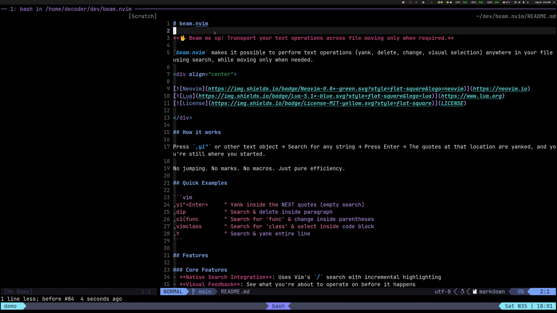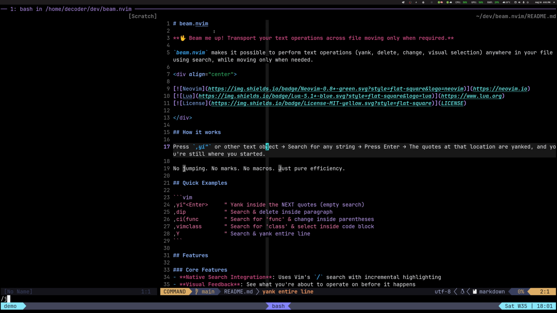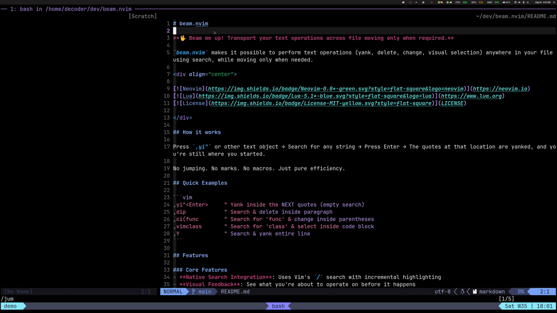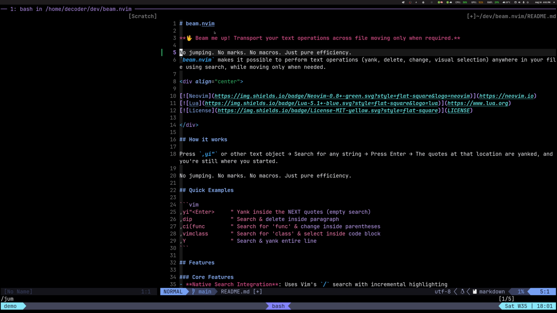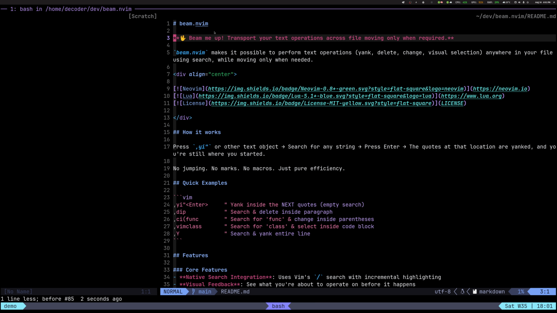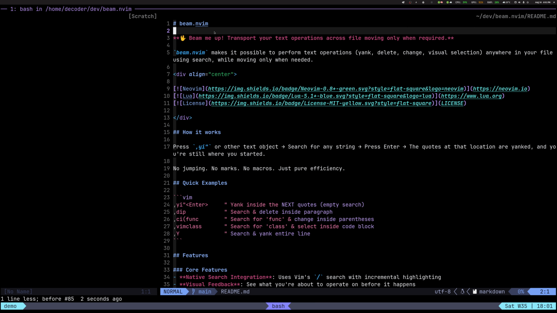But I can do the same with comma, capital Y, and then do jumping, and it copied it. I have configured my plugin such that it doesn't paste it immediately where I am, because maybe I want to paste it somewhere else, right? But it does the same concept. It can operate line-wise as well. Okay, so that's kind of how it works.